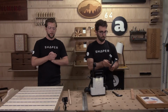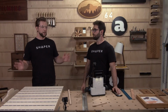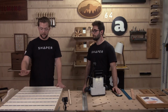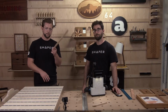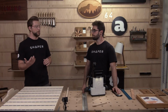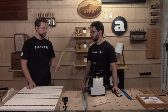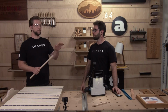But the other tricky thing about making a table saw sled is getting it to be totally square to your blade. Now, there's all kinds of tricks to do that traditionally, but the nice part about building this with Origin is it takes all that guesswork out of the situation. We're going to cut, using our grid system and flip, the track for the rails that actually sit into the table saw, as well as the same dado on the opposite side for the back fence that your work goes against. So I've already cut some that I want to talk about before we step over to the table saw and show off the dry fit final product.